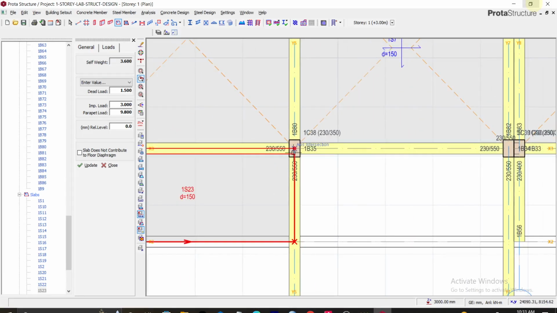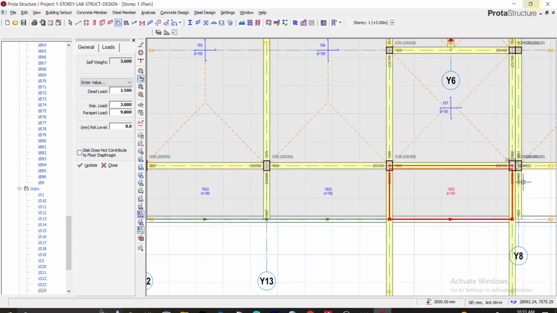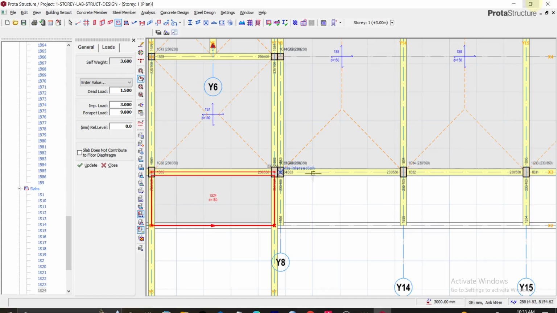Let me be a bit faster. I hope we are together. So we continue placing our cantilever like this.